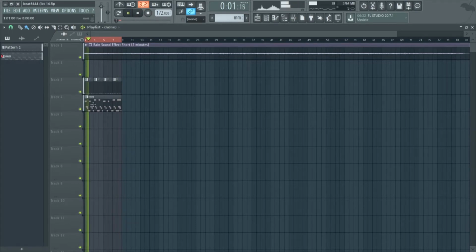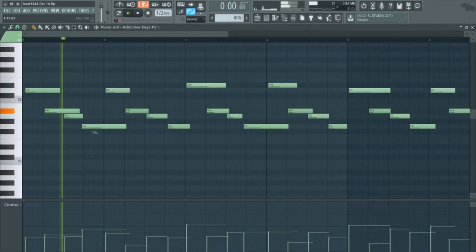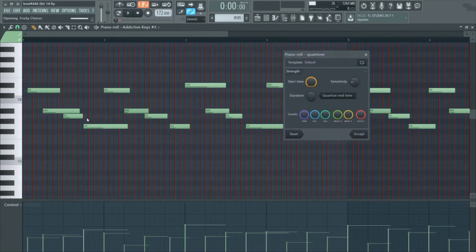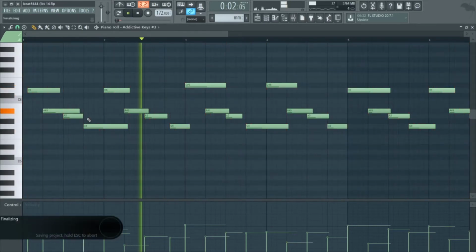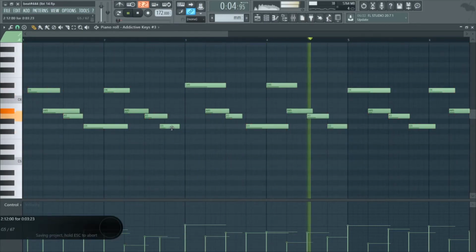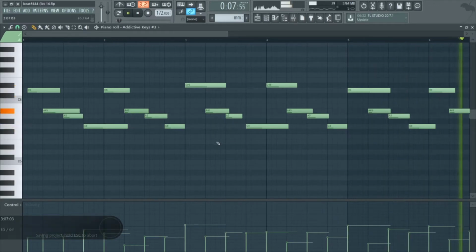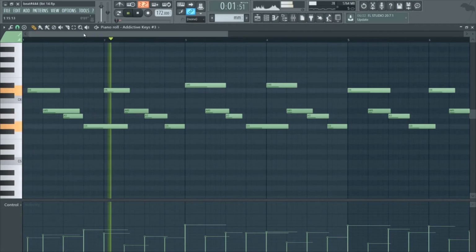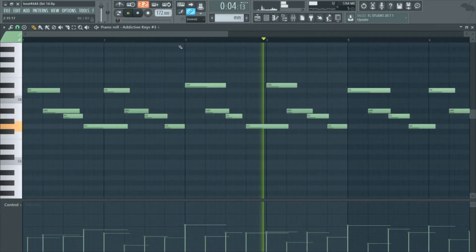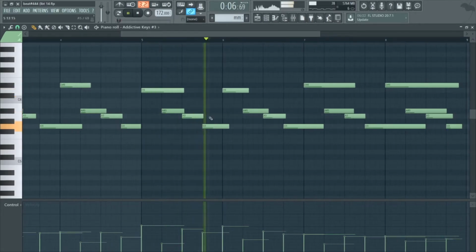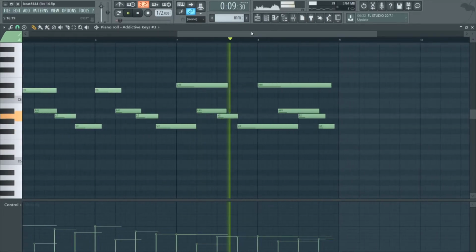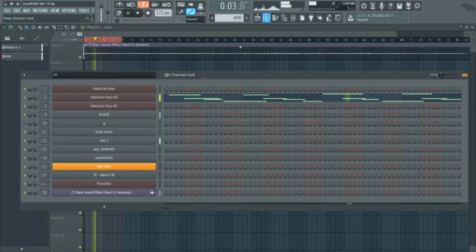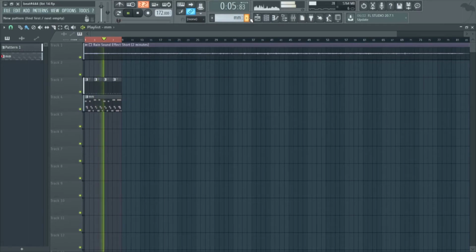Alright. I'm gonna hit Alt Q. And sometimes the quantizing, alright. Sometimes quantization doesn't work here in FL Studio, so yeah, still gonna have to manually place them in the melody notes just to fix up the timing. Or the best solution would be for me to just get better at playing. Yeah. Either way, let me move to the chords now.